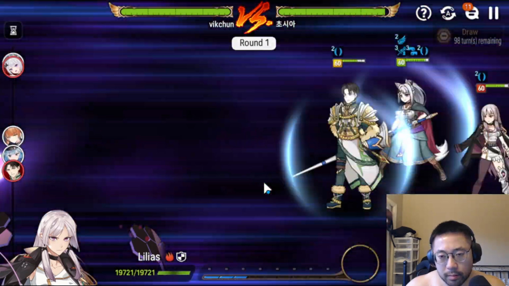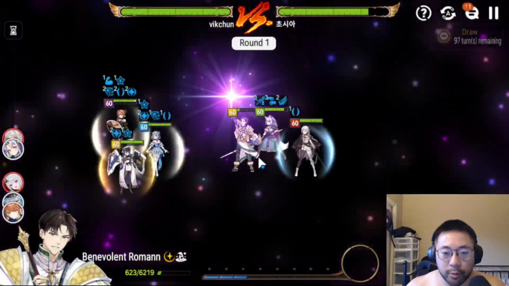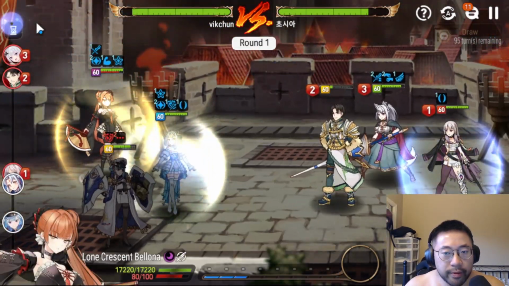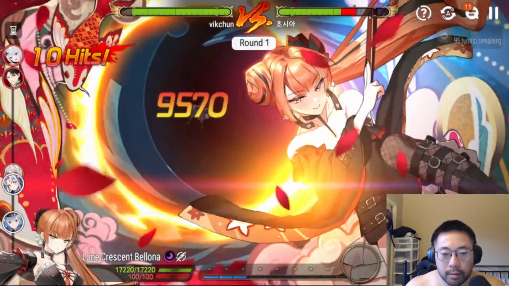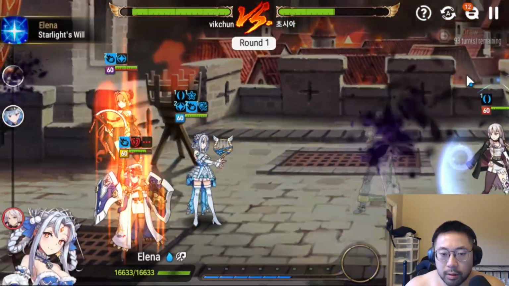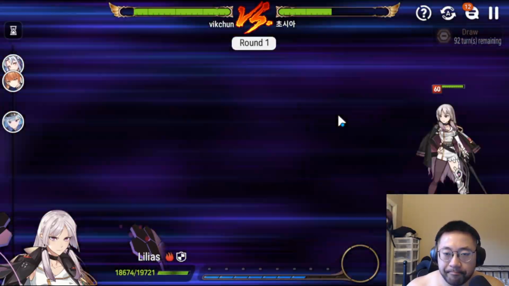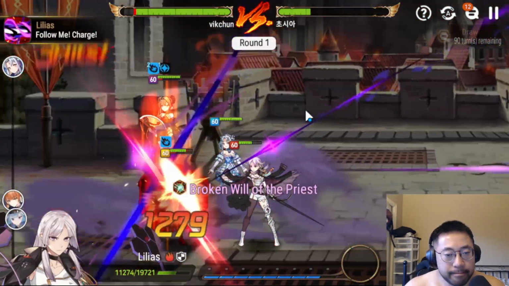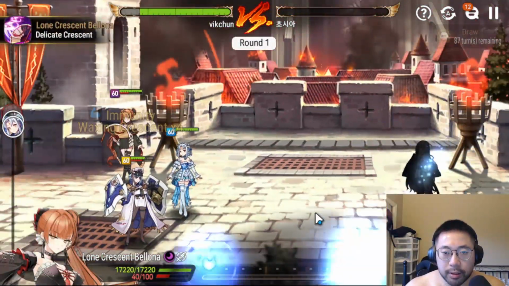Yeah, he has no gear. Well, that's boring. Not exactly what I was hoping for, but whatever. S3. This is gonna kill Senya. This is gonna kill Broman. This cleanses D-Break, and fight's over. It's disappointing. Oh well. We're gonna just S1. Kill.